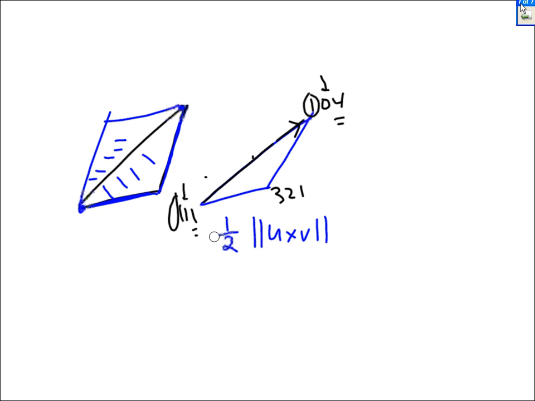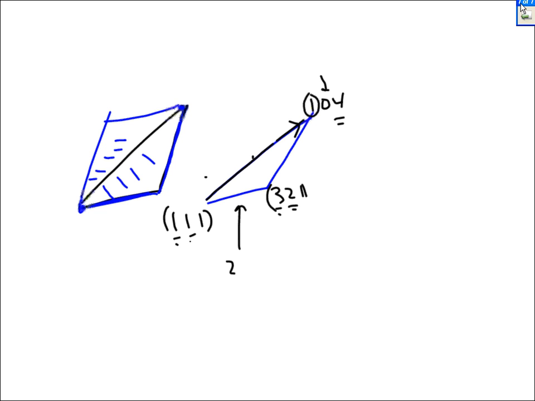The reason I picked that one was because I wrote this in my way. What you want to do is find this vector here. 3 minus 1 is 2. 2 minus 1 is 1. 1 minus 1 is 0. That's the component vector. And now you want to find this vector here. Say it goes in that direction. 1 minus 3 is -2. The 0 minus the 2 is -2. And the 4 minus the 1 is 3. So you have that component.